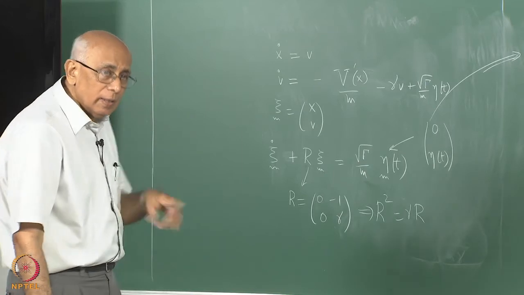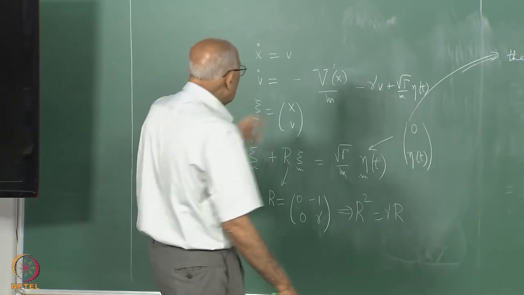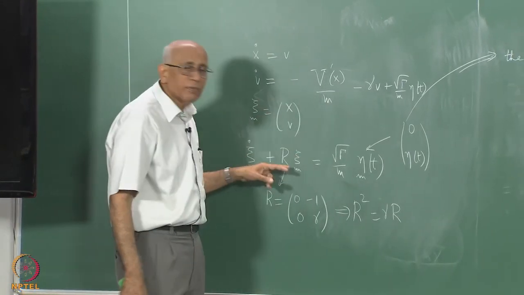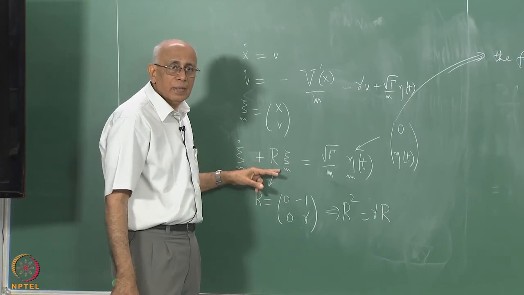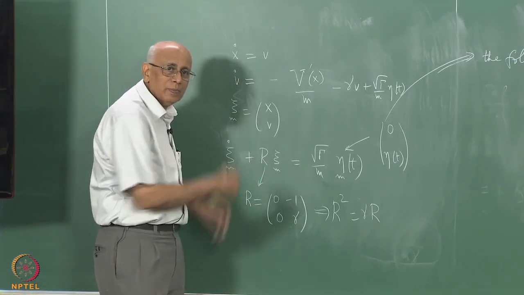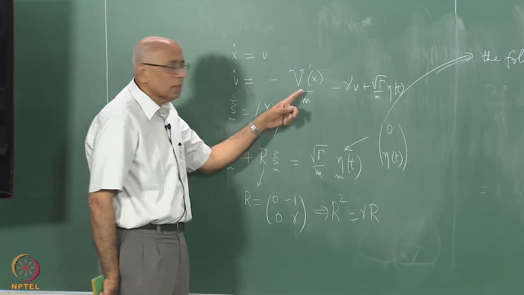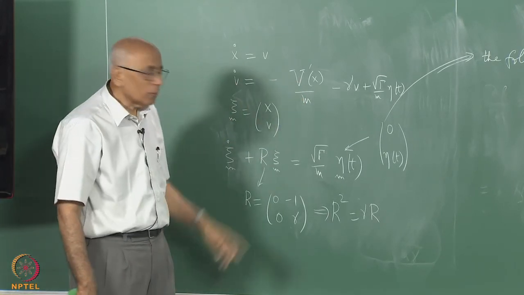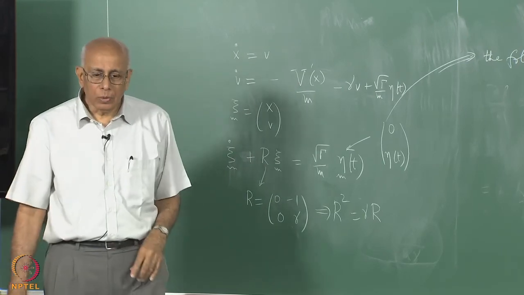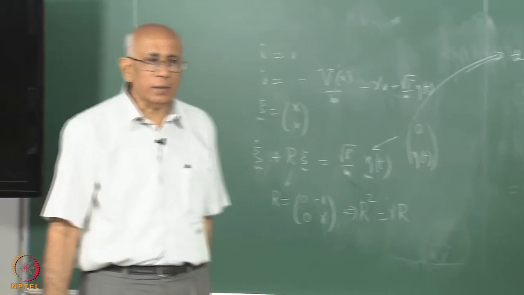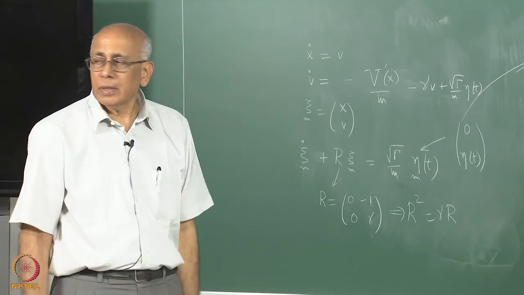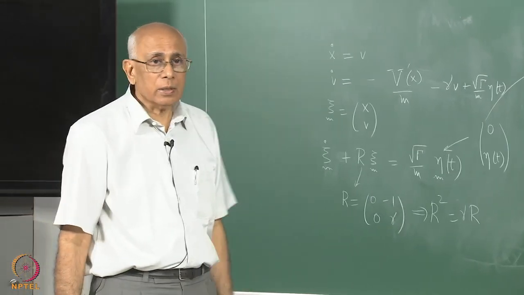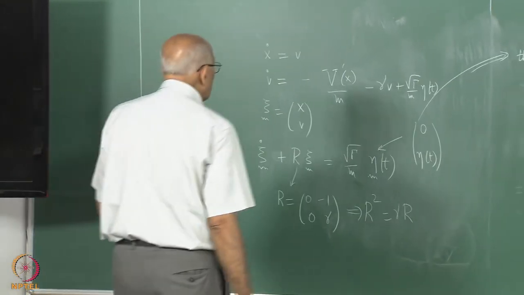Okay. When it's a linear function of x, then I argue that the whole thing is a linear drift. And I could extend this formalism to do it. But when this is a nonlinear function of x, then I am in trouble. So we'll look at what happens next time, tomorrow. We'll look at what happens in the general case here. We'll first look at a linear problem, see what happens. A very drastic change is going to happen depending on what kind of force this is.